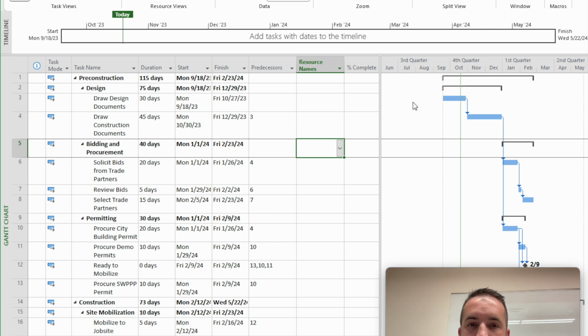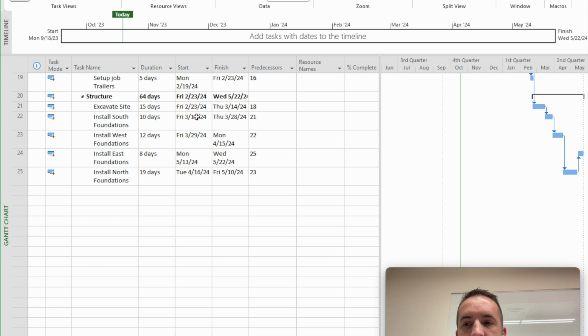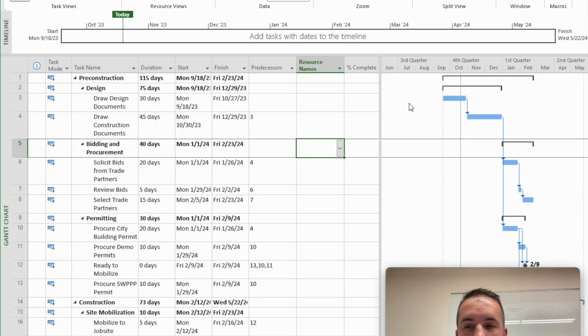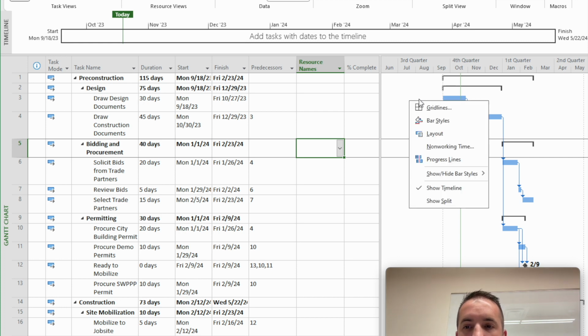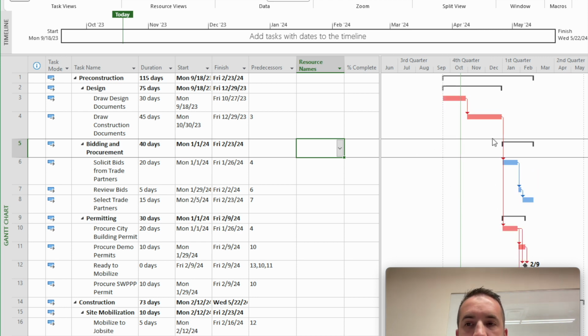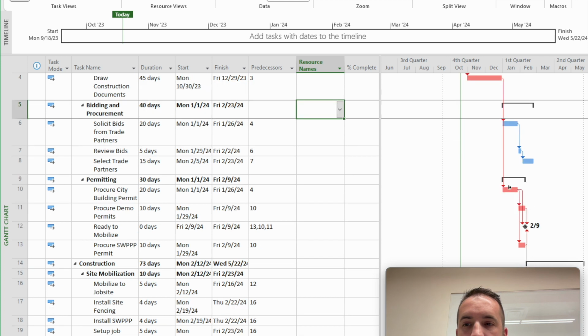One thing that we have to do when we are putting together a project schedule as well is understand where the critical path of the project is. So our critical path is the longest task chain from the very beginning of the project all the way down to the end. In order to see the critical path in Project, it's rather easy to get to. You just simply right click over on the grid right here, show hide bar styles, and then critical task. What that does is turn your critical path red. So now your critical path is the longest chain of activities in order for the project to become finished.